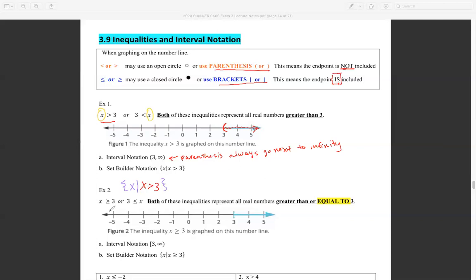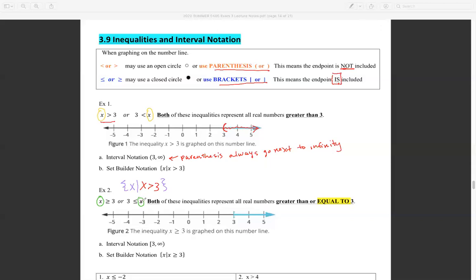Okay, let's go ahead and look at example 2. Here we have x is greater than or equal to 3, or 3 is less than or equal to x. So if you're reading it left to right, it would be 3 is less than or equal to x. But again, what we want to do is focus on the x. The x is important because that's what we're graphing, what x is allowed to be. So if the x is on the left side, you would read this left to right, x is greater than or equal to 3. But since the x is on the right side here, you would actually read it right to left, x is greater than or equal to 3.